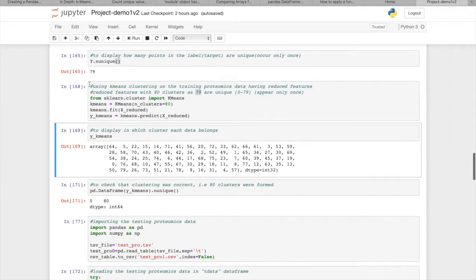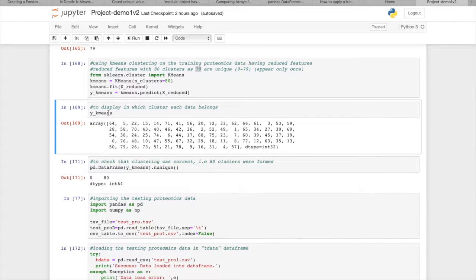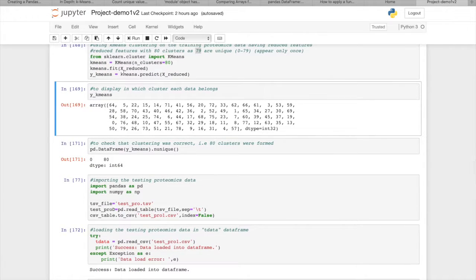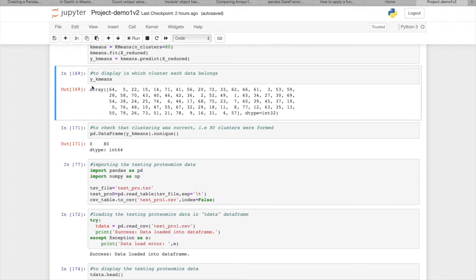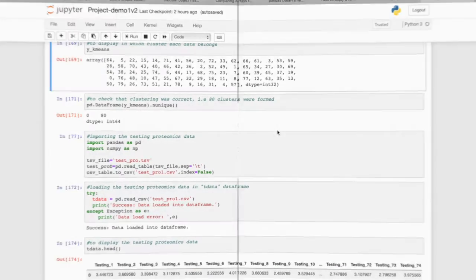Because 79 were unique, we needed to use k-means clustering on the training proteomics, having reduced features, and so we did that. KMeans is equal to KMeans. These are Python codes, and to display we need y_kmeans, and this is the array. So 79 clusters.